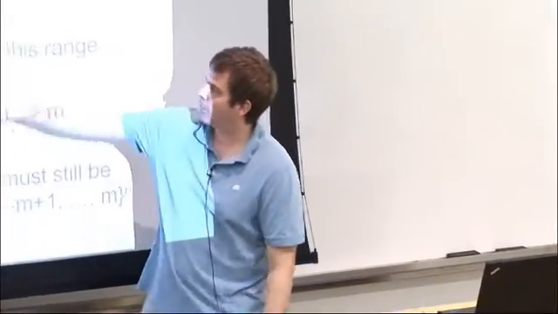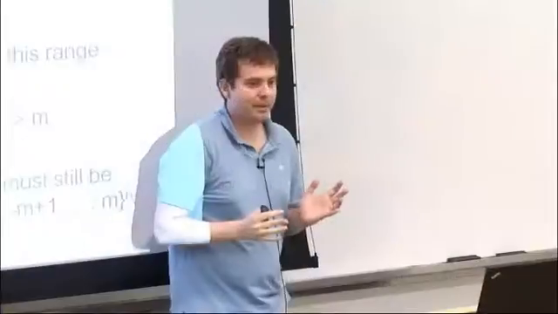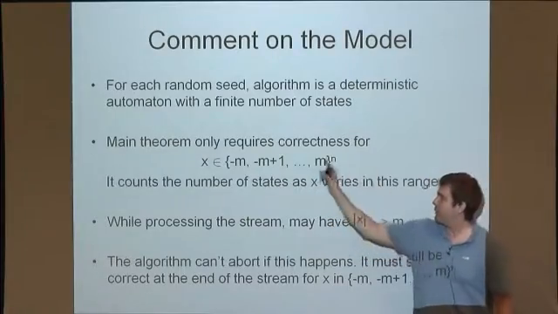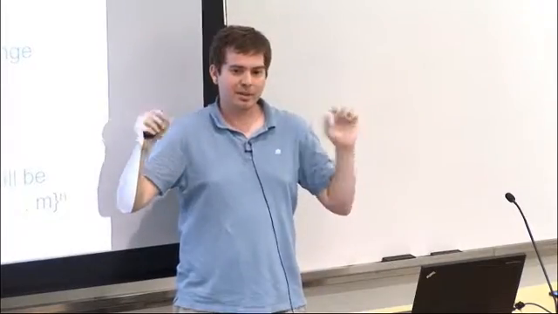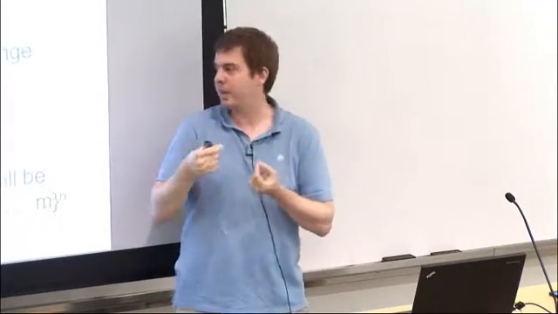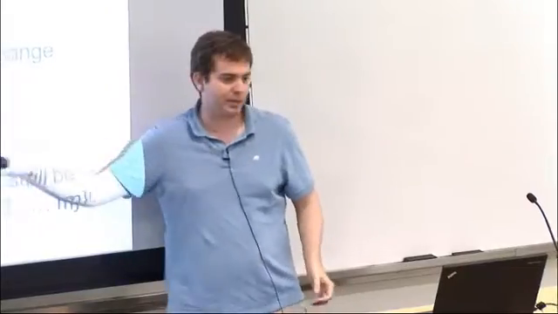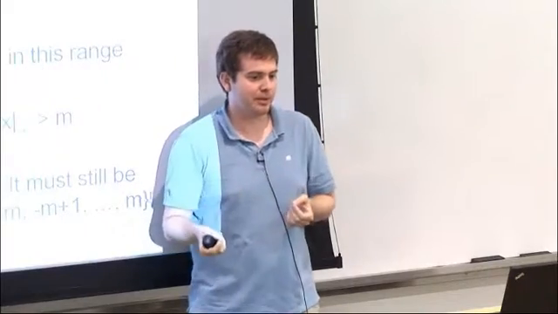There's a feature here, let me just say this. What we're going to do is take the optimal algorithm, fix its randomness, and we get an automaton. And we're going to count the number of states as x varies over this box. It's going to be some automaton with lots of states. But some of these states might not correspond to any x inside of this box. The only x that might reach this state in the automaton might be from some x which is outside of the box. We're not going to charge the algorithm space for those states.